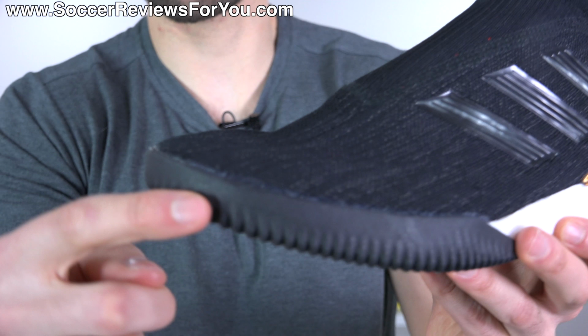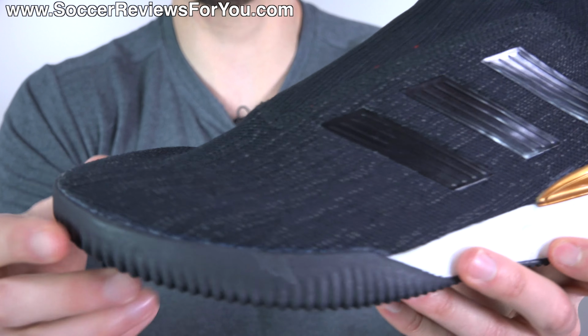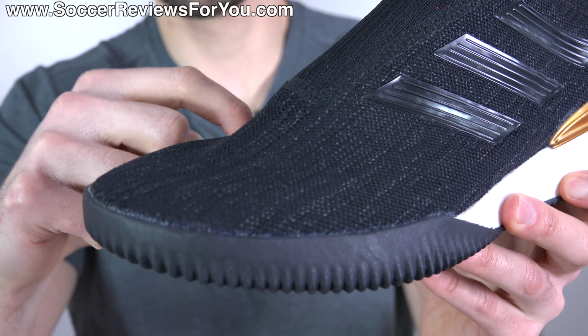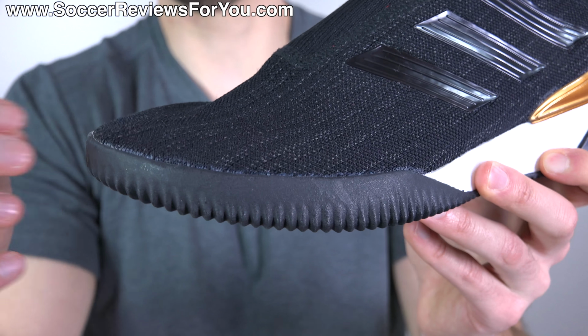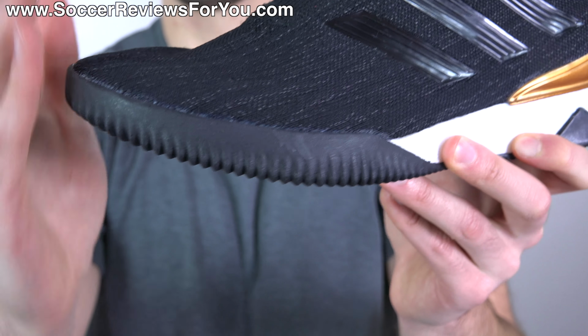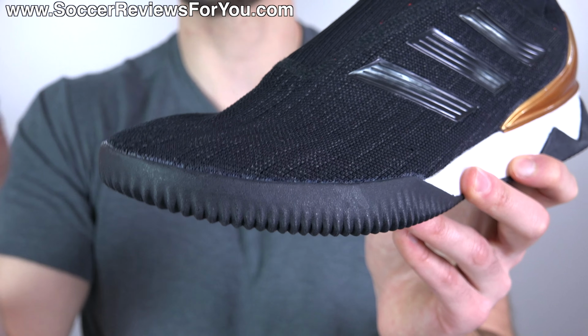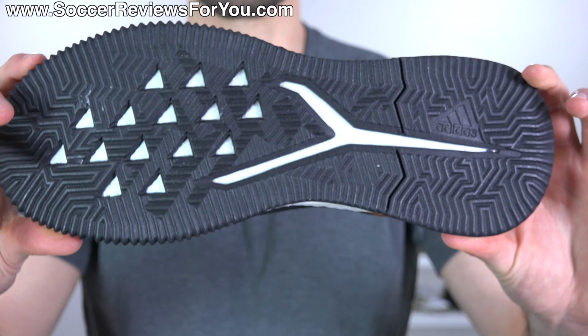You're also going to find that it does have this big rubber lip, all of the rubber being black in color, as you guys can see. And you will notice that on the inside of the shoe, there is no extra padding around the edge. So you do feel the hardness of the rubber at the very edge as it kind of goes over top of the toe area. So really it's not an issue unless you get them too small, but we'll talk about that a little bit later during the on-feet portion of the video.